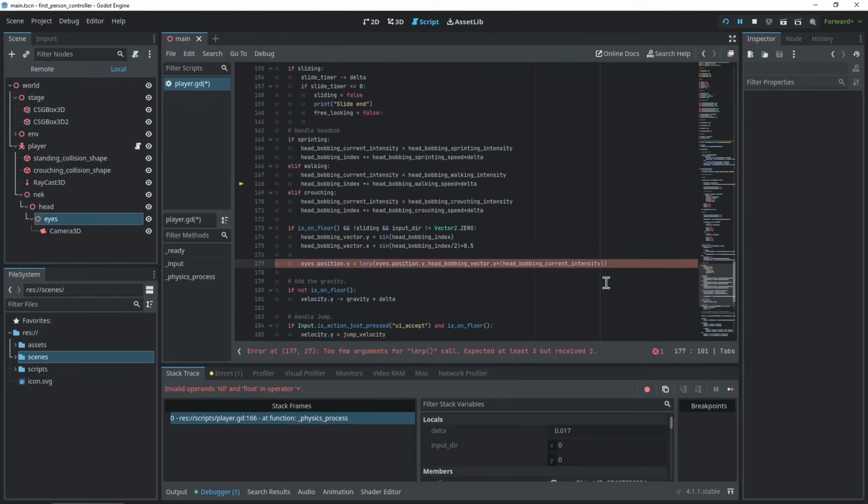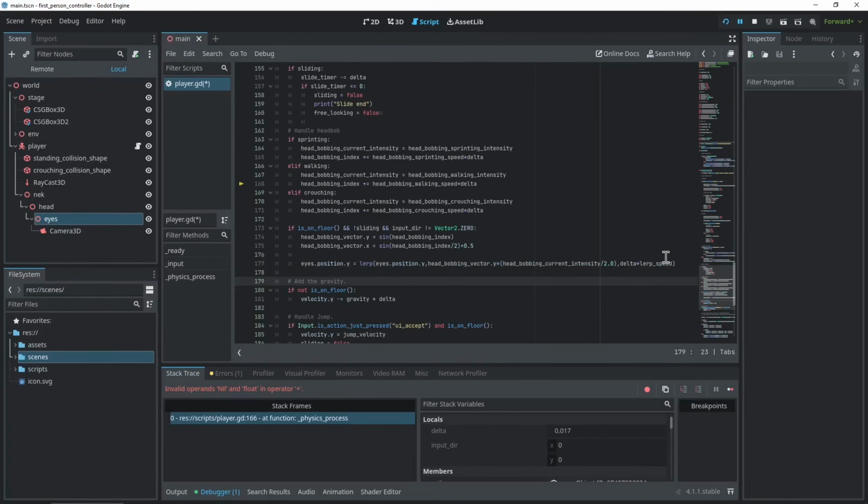Of course you can tweak this if your game has a more intense head bob, like more up and down than side to side. This is the variable you want to tweak. But for a normal head bob, it's a little more side to side movement, a little less up and down. That's why we're dividing it by 2 right here. And the last value we're going to need, I think you can guess it, it's going to be delta times that lerp speed to get that time indication.